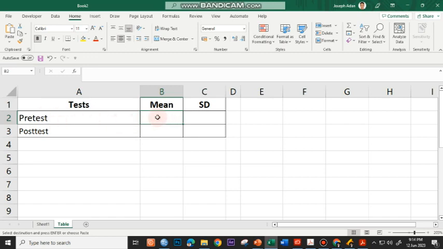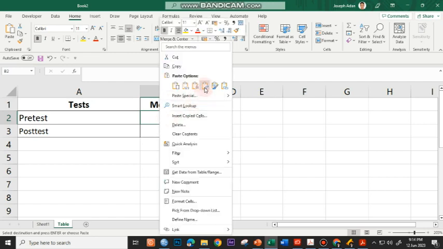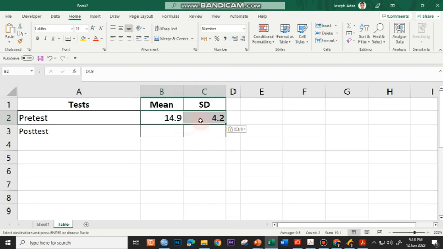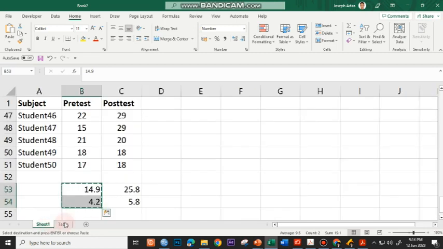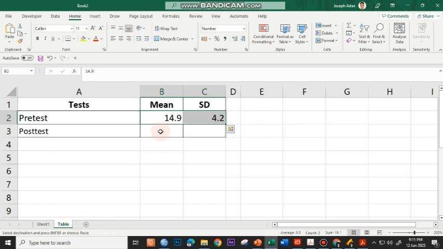For the pre-test, I'll just right click here at B2, so that's under the first value for the mean, and then choose transpose so that the values may be placed in horizontal manner. And then I'll copy this, Control C, and then paste this here, right click, and then transpose. And then I'll just set the border back.